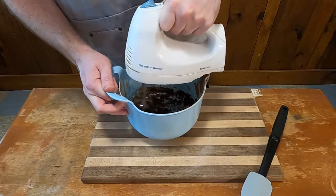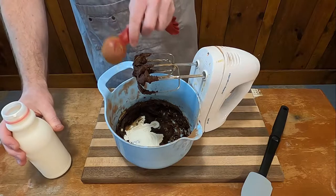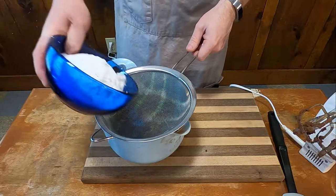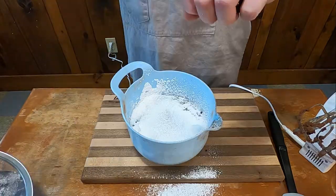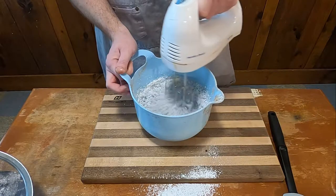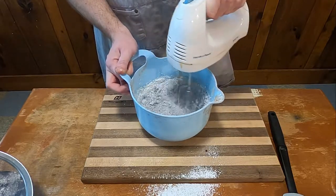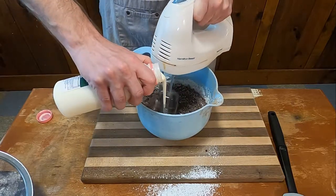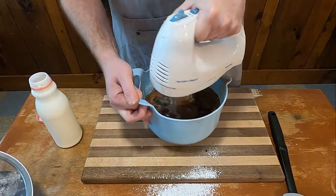Once that's all combined together and kind of looks like this, you're going to go ahead and add your 3 teaspoons of heavy cream and then mix all that together. Next, we're ready for sifting round 2. This time with 2 cups of confectioner sugar, and then add to that 1 teaspoon of vanilla, and then mix that all together. And if you end up having trouble like I did with the frosting, where it seems like it doesn't want to really turn into frosting, go ahead and add a little bit more of the heavy cream, and then it'll instantly turn back into frosting.